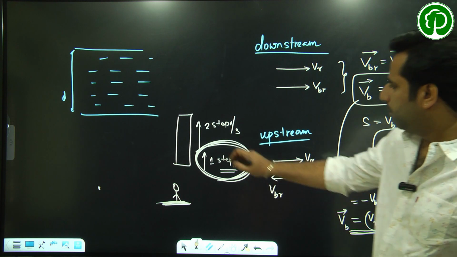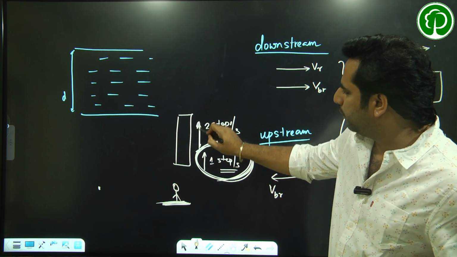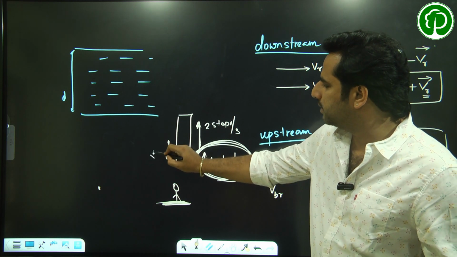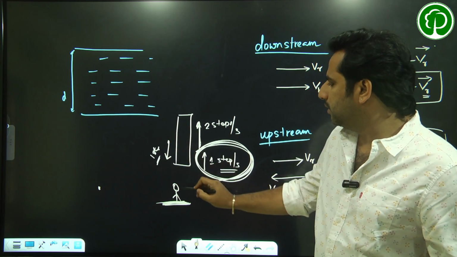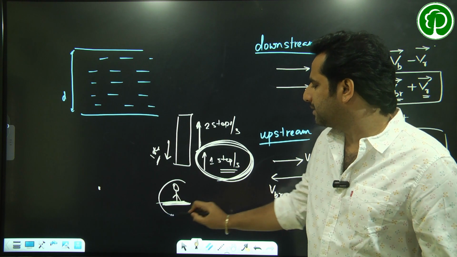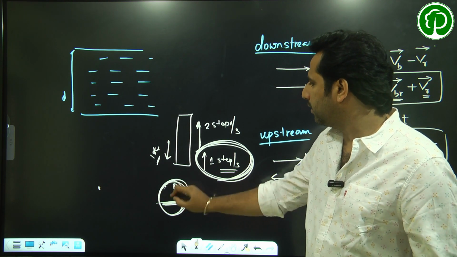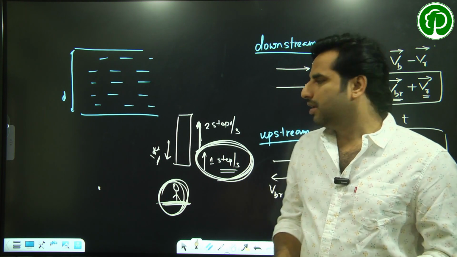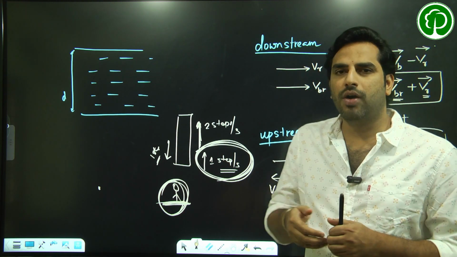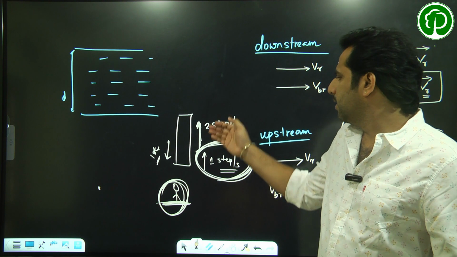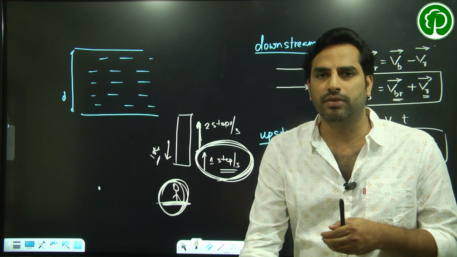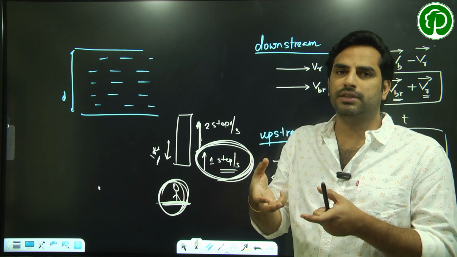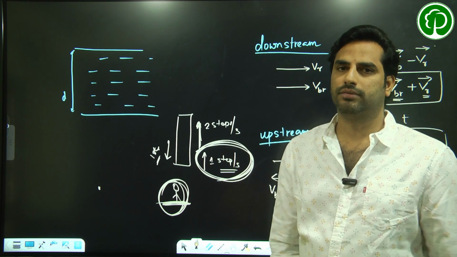Or escalator is taking you up at the rate of 2 steps per second, and you are getting down with respect to escalator at the rate of 1 step per second, what is the velocity as observed by some person standing on the ground? It will be like 2 minus 1, that is 1 step per second. On the whole, you are only coming down at the rate of 1 step per second, because escalator is bringing you 2 steps down. At the same time, you are going up by 1 step. So the effect is 1 step per second down.